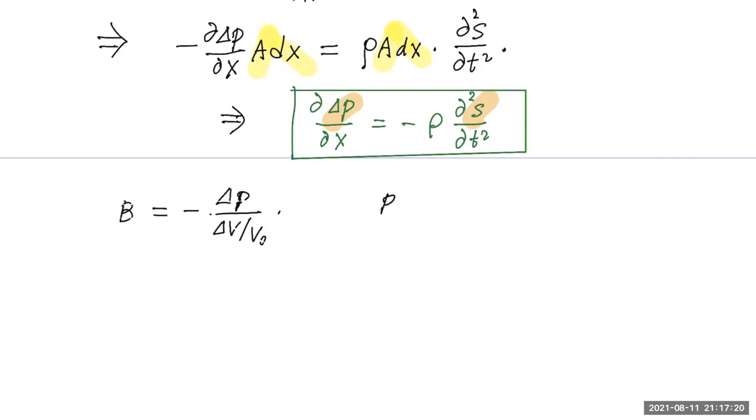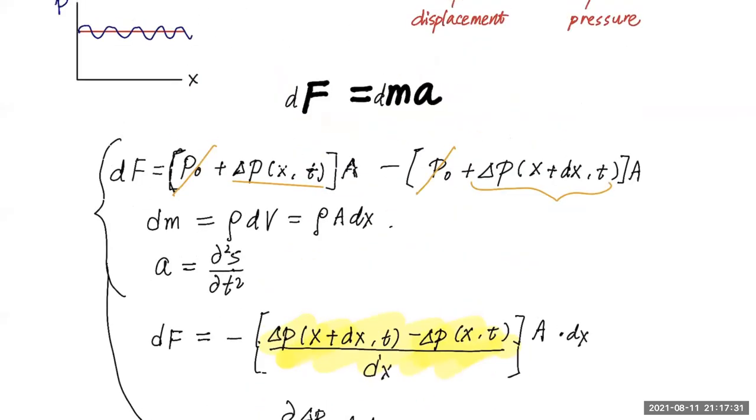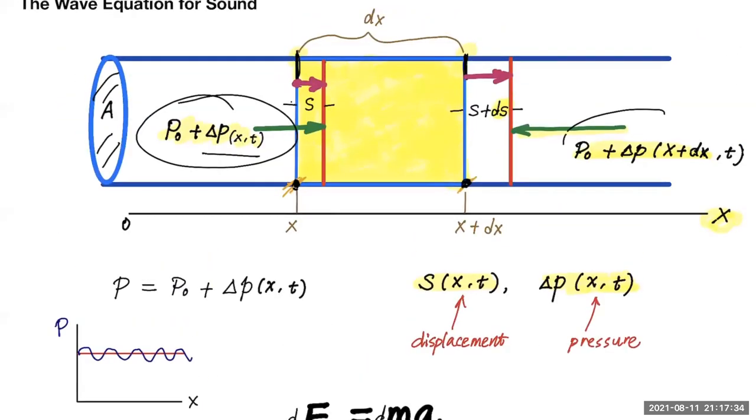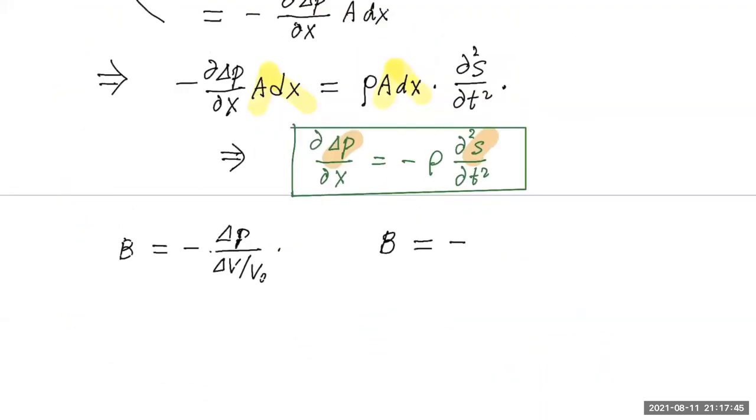Well, let's see here. This bulk modulus for the air, okay? Negative, what's delta P? Delta P is the additional pressure caused by the sound wave. In our case, delta P actually changes a little bit between the left-hand side value and right side value, but the change is pretty small. Delta P itself is already pretty small. The change in delta P between left and right side is even smaller. So it's just that delta P. In the generic expression, delta P is the same as our delta P. Do not confuse that with P naught. P naught is the ambient pressure, and that never changes.